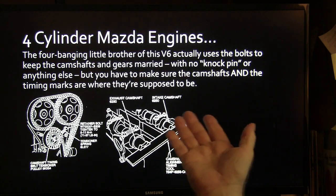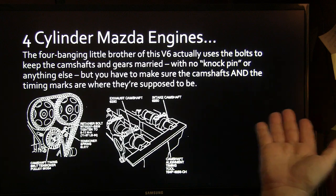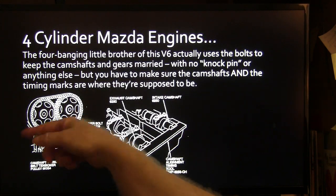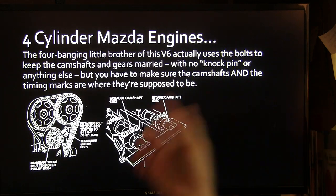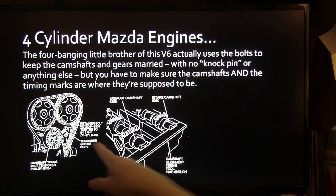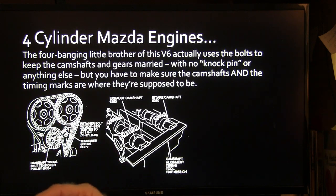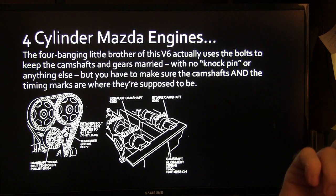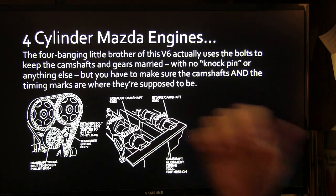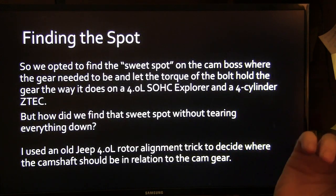Well, the four-banging little brother of this V6 uses the bolts to keep the camshaft and the gears married. It doesn't have any knock pins or anything. And you're supposed to just line the camshafts up like this, and some of you guys have done that. Tighten those really good, and then you're good. So I said, you know, if we could get this in the right place, we could tighten that up really tight, and it should be okay because it was before.